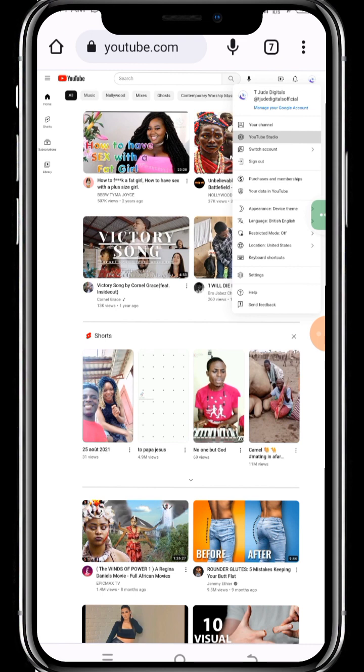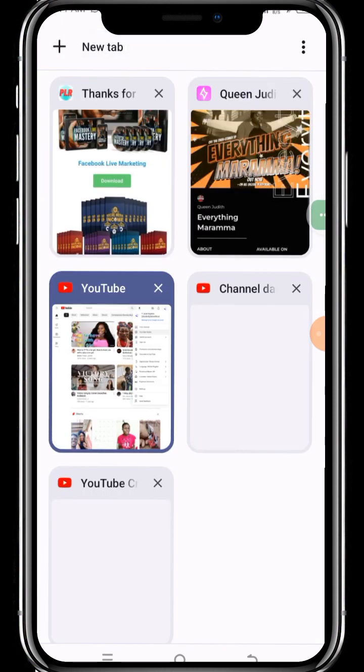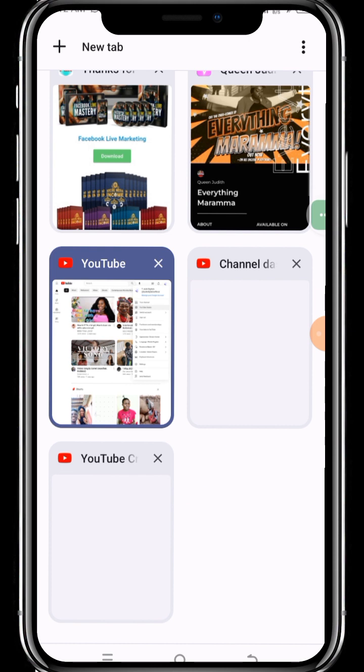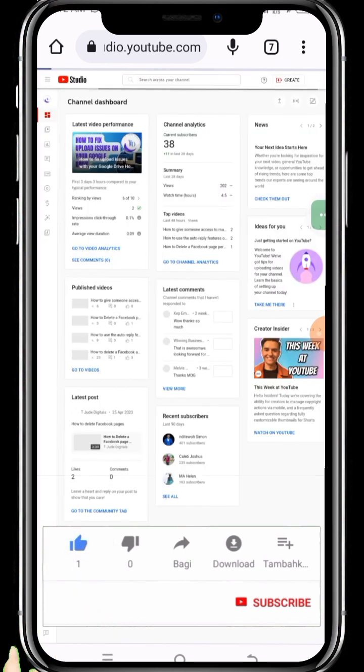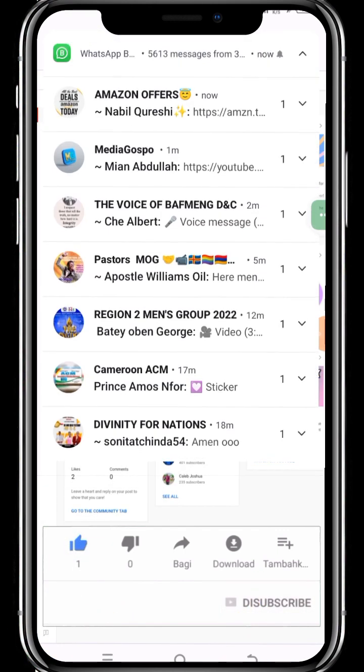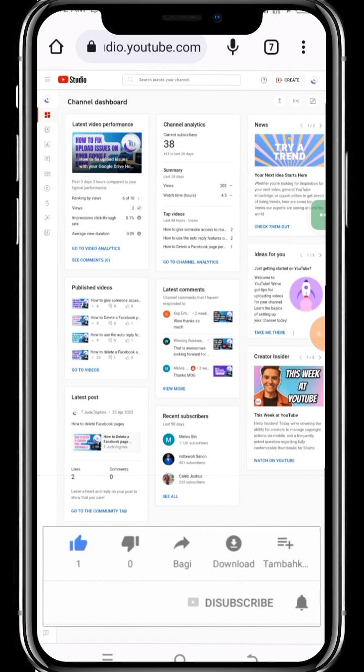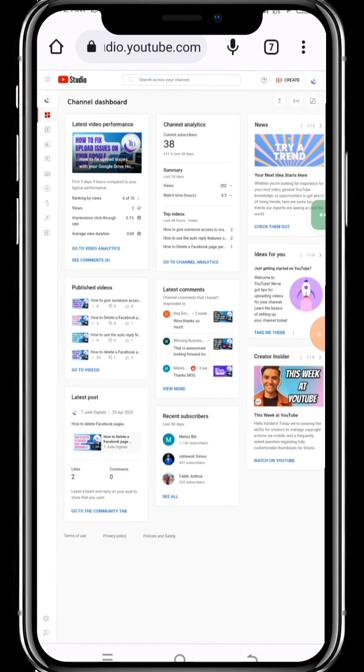You see it was 6 up here, but now it's 7. You click there, and then you go to the new tab, this last tab here. That's the new tab that has been created. You click there. Then this is now your desktop version of YouTube Studio.